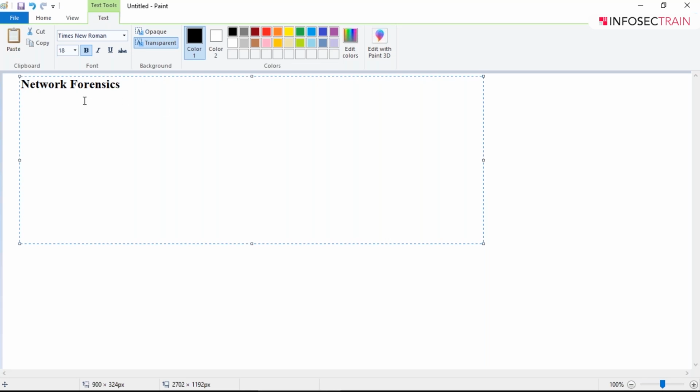In network forensics, we have two terms, guys, that are very important and can be asked in the exam. That is postmortem, and second is real-time analysis. These are the types of methods we use for examining the logs. Postmortem is done, guys, when the attack has already happened. You are taking the logs and checking the evidences.